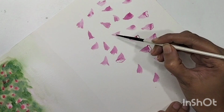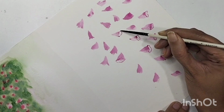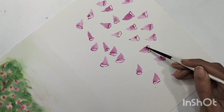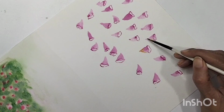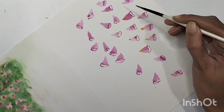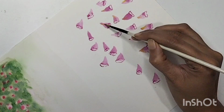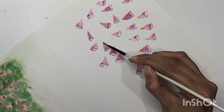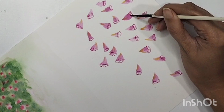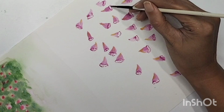This is the easiest way to draw something like this. With the yellow color, I'm going at the top of all the flowers to just get a hint of yellow in it. I'm repeating the same process in all the flowers, and I'm also adding little dots around the oval shape for each flower. And we're done with the flowers.